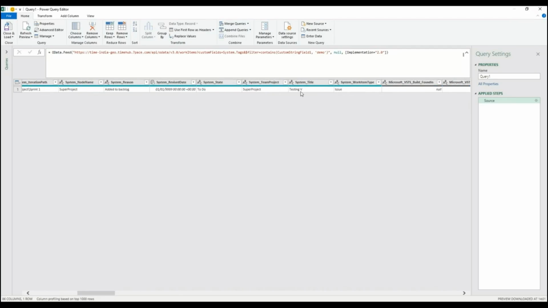So the name of the work item is testing V, and this is all our information. But as you can see, I added the tag to this work item in this super project, and you can see the iteration here. You can see who created it, and you can see how much time has been logged on this work item.